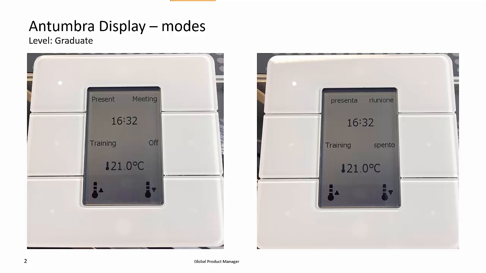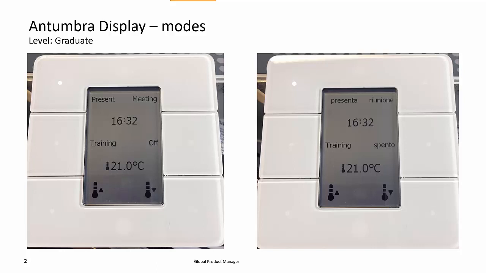See in this example here that I'm showing you, I've got two modes, one's English and one's Italian. I created the English mode, I then translated it, created a new mode, translated the pages, and now I've got two modes. So if I had a guest coming in who was an English speaker, I can send it to English mode, and if I had Italian guests, then I could send it to Italian mode.